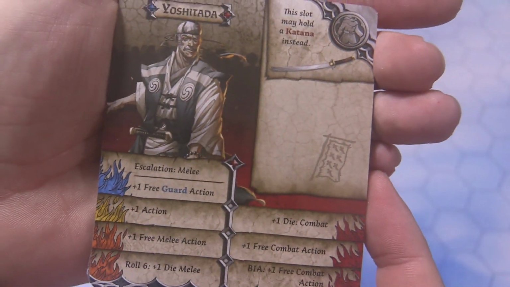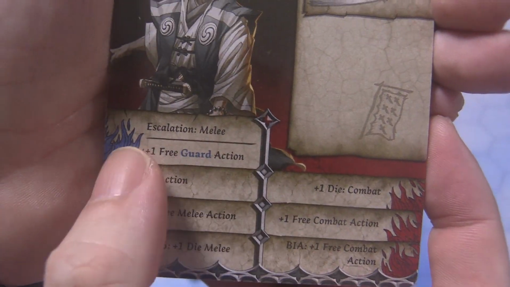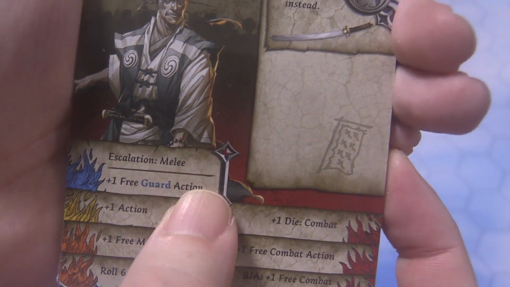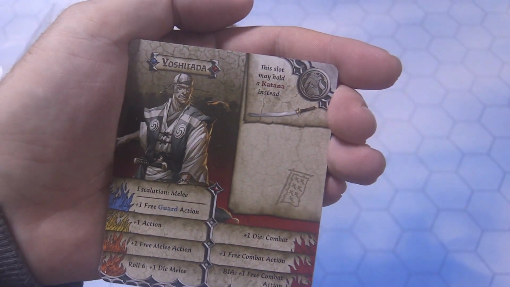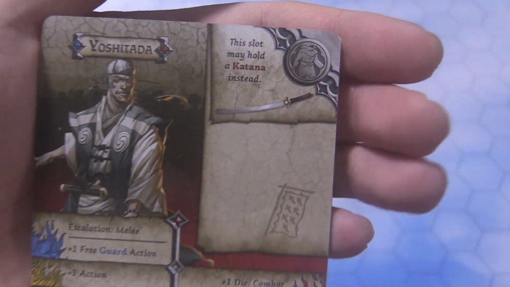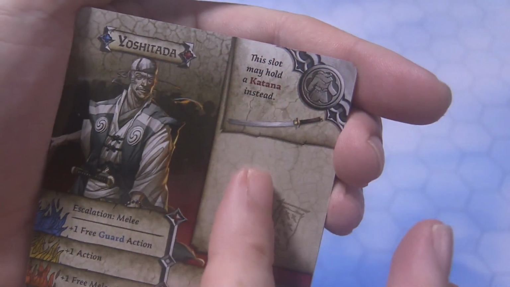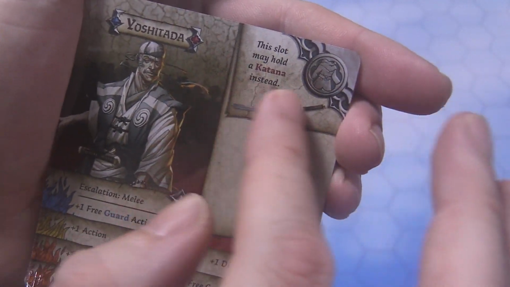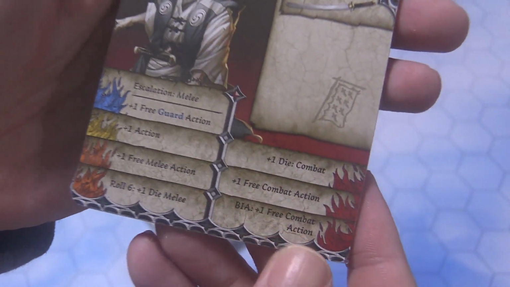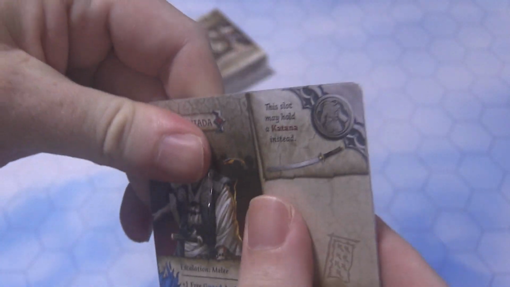Yoshitada. Okay, so you can see his abilities. Now, he does come with guard one, so these guys are really specifically good for using with the White Death guard mechanics. That's excellent. And this one can hold the katana instead. So a lot of these characters can either have armor or a body slot thing, or they can have an extra weapon here. Okay, we've got brothers in arms there as well. Let's get the shrink wrap off and have a look at the backs of these cards too.